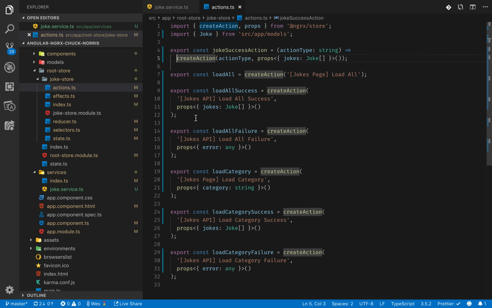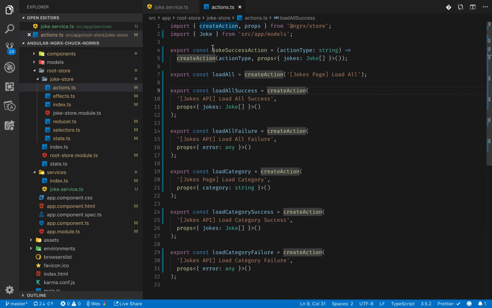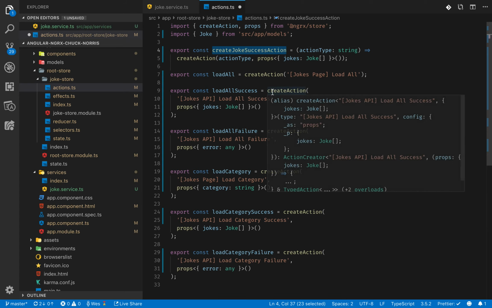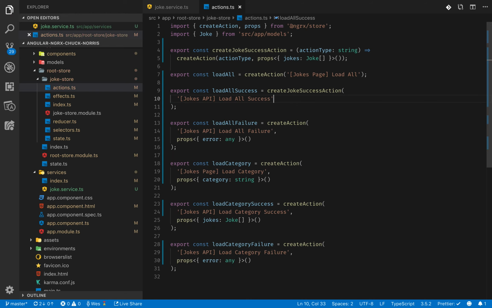And so now we can come down here, and instead of having to duplicate this code in both scenarios, we can say, oh no, our load all success is really a joke success action. So we can say create joke success action just to be cleaner here. And then we would call that instead. And then we no longer need to pass our props.